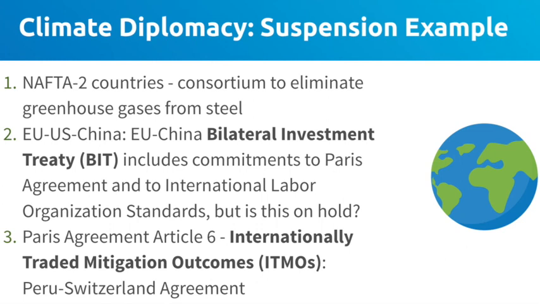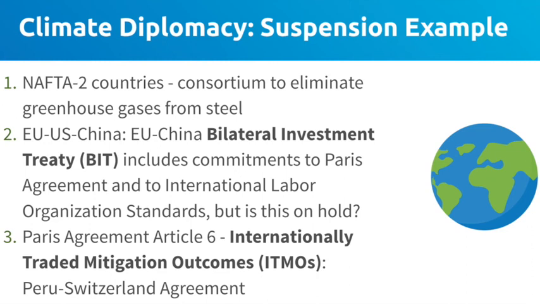And then one more example here from the Paris Agreement. Article 6 of the Paris Agreement allows for what are called internationally traded mitigation outcomes, under the acronym ITMOs. What these do is they allow countries or private parties to basically purchase mitigation in another country and have that mitigation show up on the mitigation ledger of the other country, right?